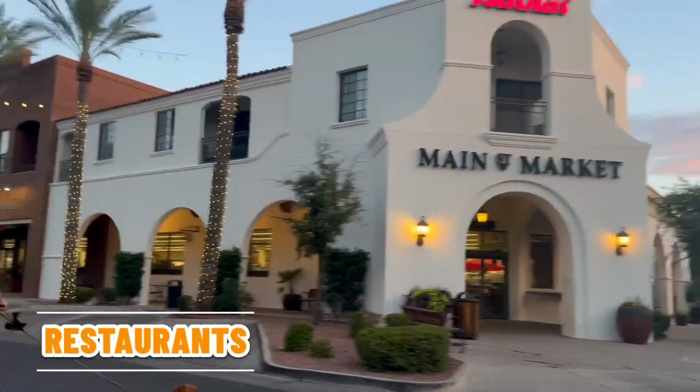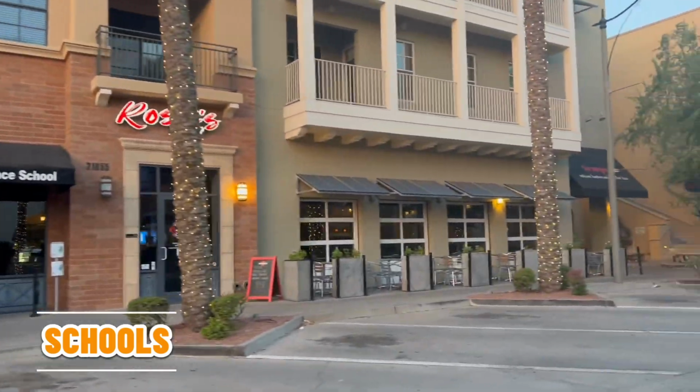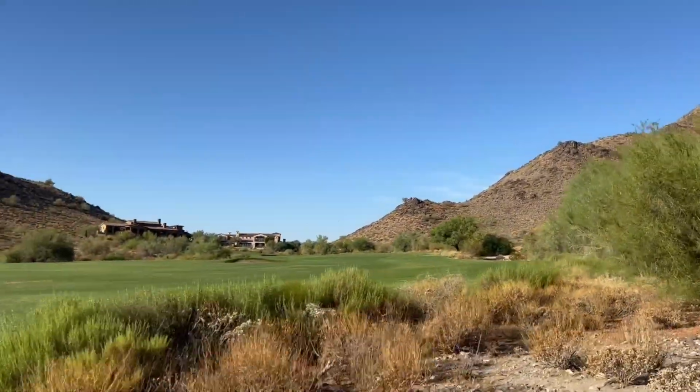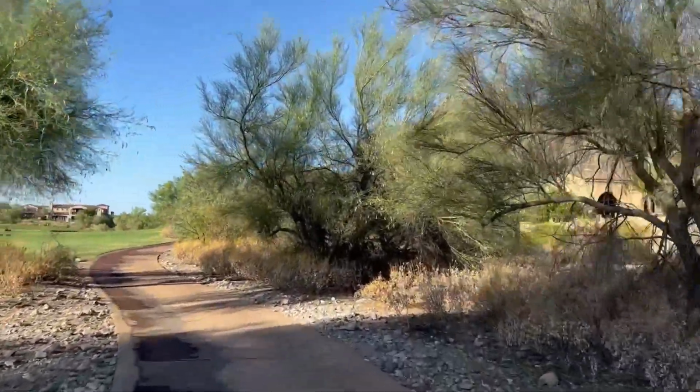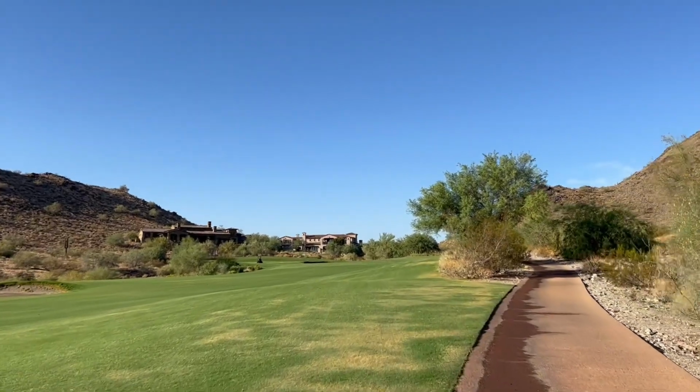So what does it mean to be in the Main Street District of Verrado? What that means is you are less than 1,000 feet. This home sits away from restaurants, a grocery store, and our schools. Also, this community has a golf course, the Founders Course. It actually has two courses. One is in the 55 plus area of Verrado called Victory. But this home is located in Verrado, and it is 1,000 feet roughly from our Verrado Founders Course, which also has a gorgeous restaurant that overlooks the 18th green.